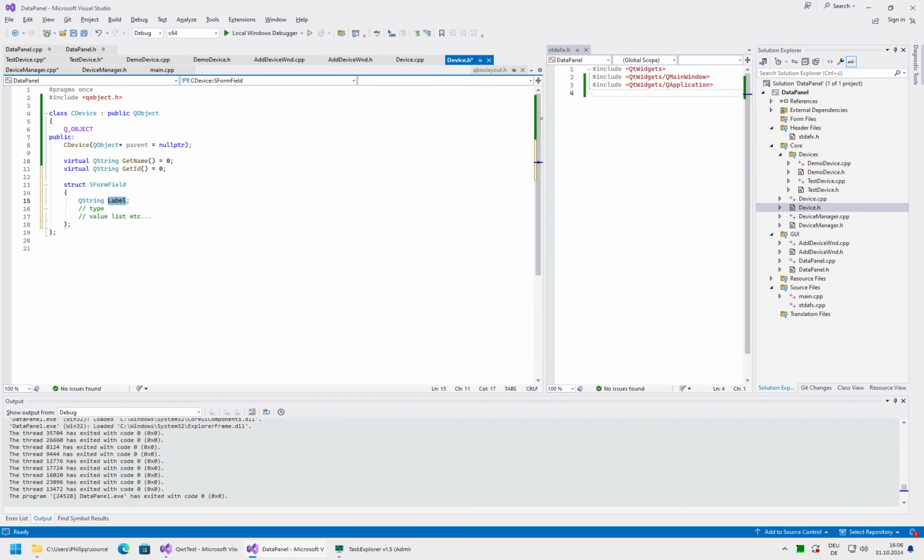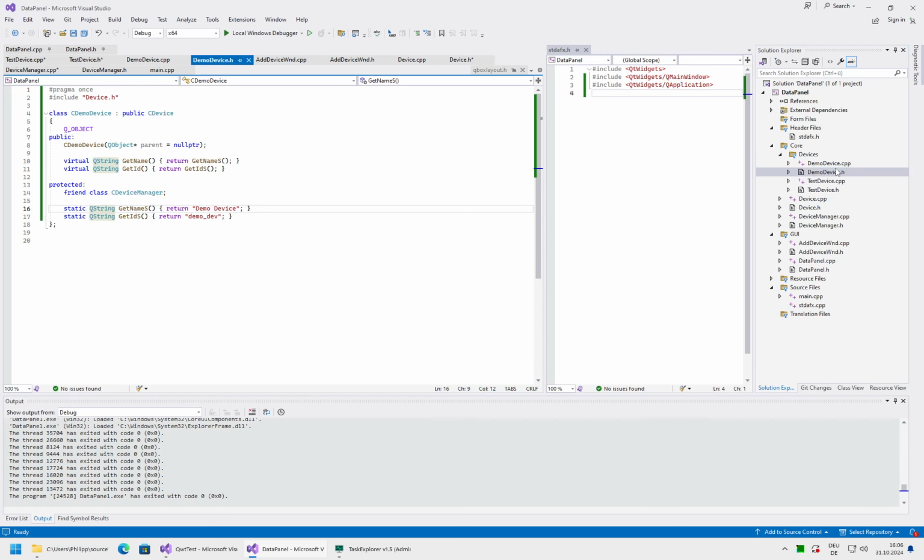So that will be simple enough, and later we will extend this by adding here additional entries. So, alright, we of course need a function that will give us the next, which will be a QList of form fields, get form fields. Now both devices, the demo device and the test device, need to get such an entry.